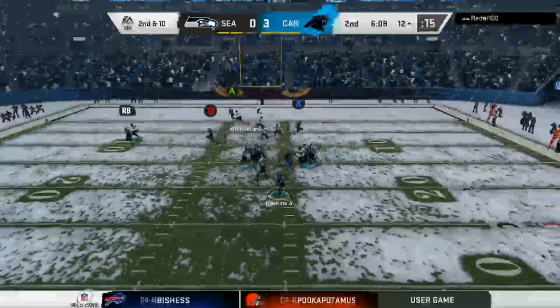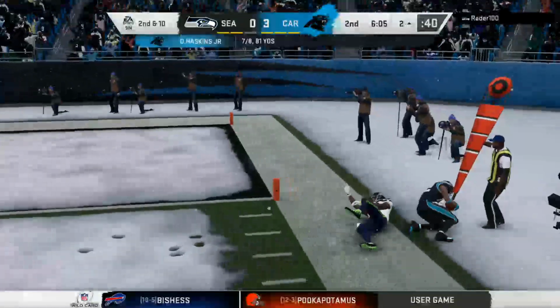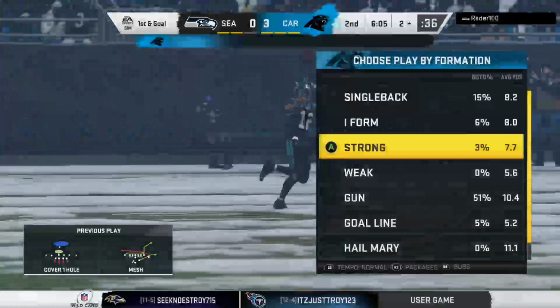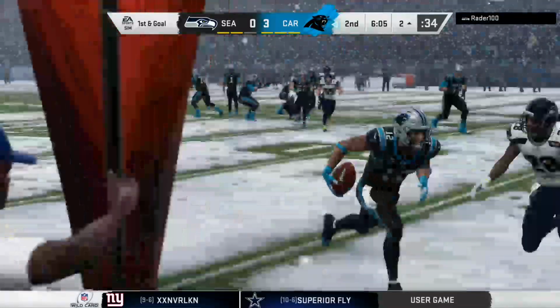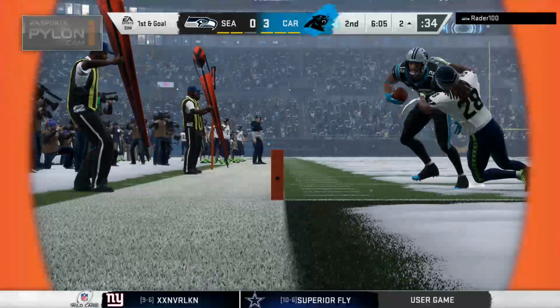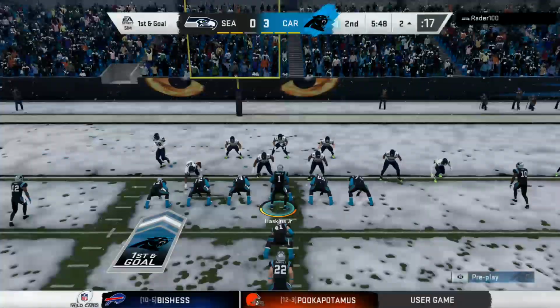Looking to throw on 2nd down, Haskins. And he's got the hookup to Moore. 3rd catch of this first half for him, and this one is a 1st down. Good throw, good catch, but I really like the route. The drag and being able to run away from defenders, hard to stick with them for that long. Yeah, better against man than zone, or? Better against man, because now you're running away from someone, and you're not running into a defensive player in another zone.